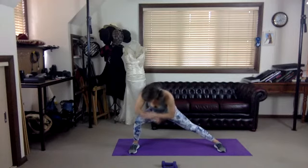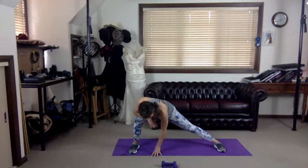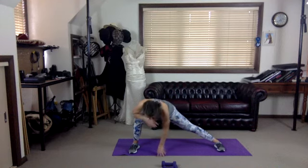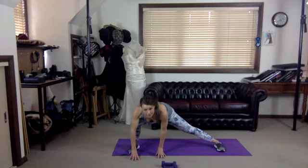Slowly coming over to one side. Elbow can be on the knee and a hand down. Just lunge it across. You've got a nice flat foot on the other side because you're stretching out this inner thigh. Keep lunging downwards. Slowly lift to center, other side.